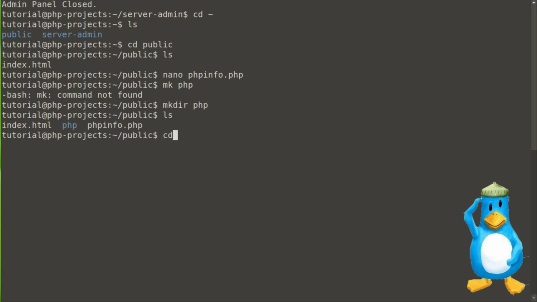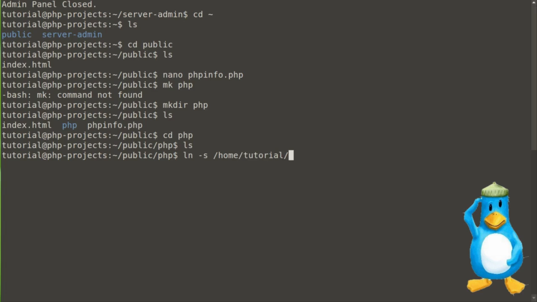And now we can cd into that. Don't have to do these cds, but I do like to do that, to just double check that everything's there. There's nothing in there at the moment, so we need to do a symlink that comes back to our public folder. That's 2 folders up. So the best way to do this is to say ln, and we're doing a symlink, and the symlink will be /home/tutorial/public, and the first symlink will be called the version number of PHP. So we want 7.2. Nope, not there, sorry.